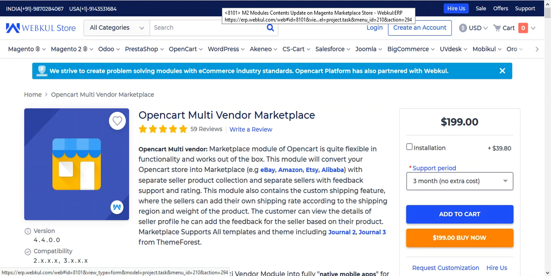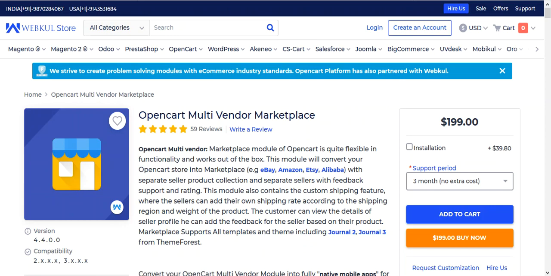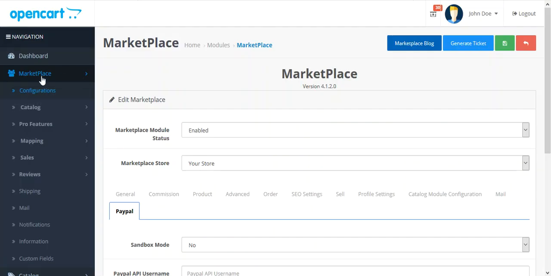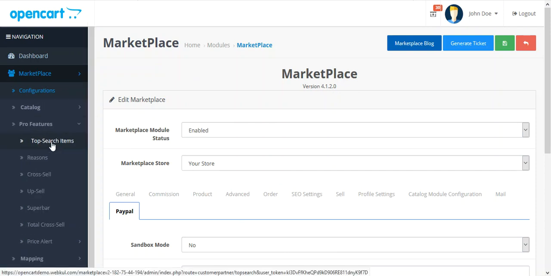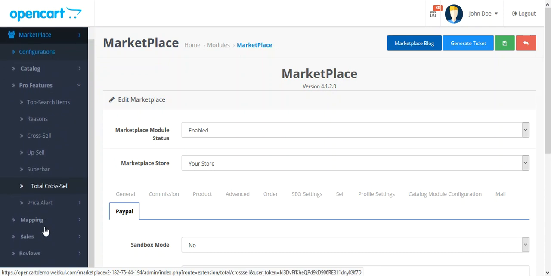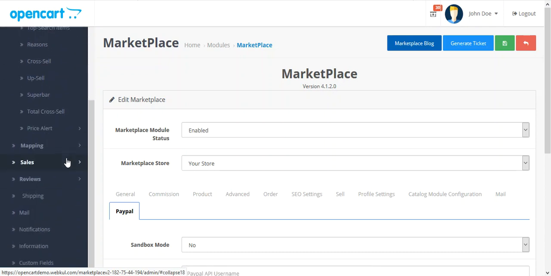And we'll be taking you through the different options as well, let me show you that. So here we have the marketplace menu, and under that we had the configurations that we are done with, and then we have the catalog pro features, for example the top searched items, reasons, cross-sell, upsell, super bar, total cross-sells, price alerts. We have mapping, we can do attribute mapping, we can do option mappings.